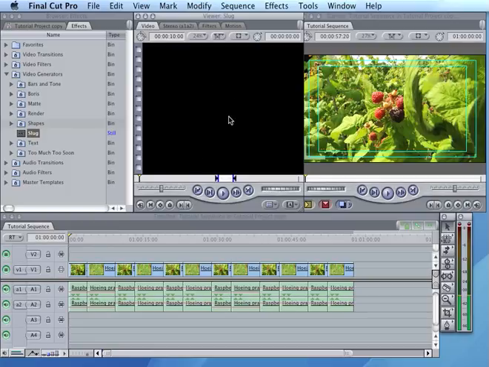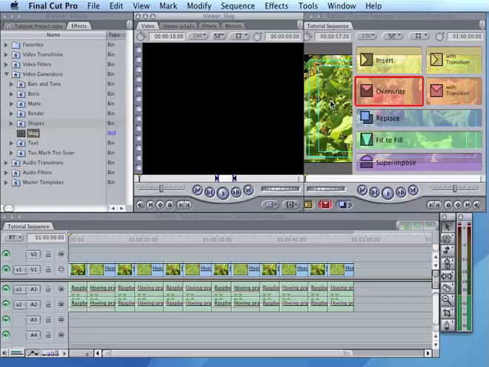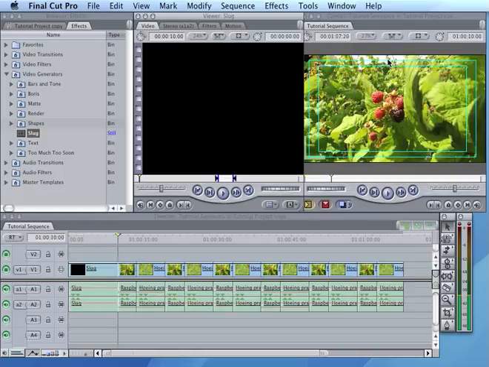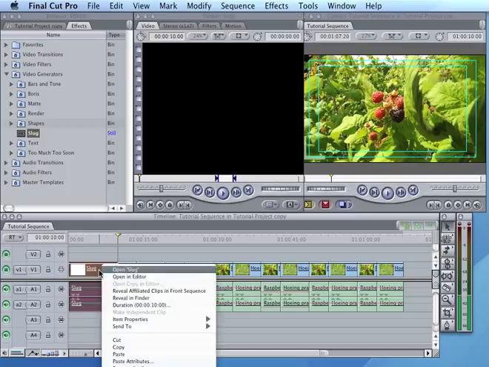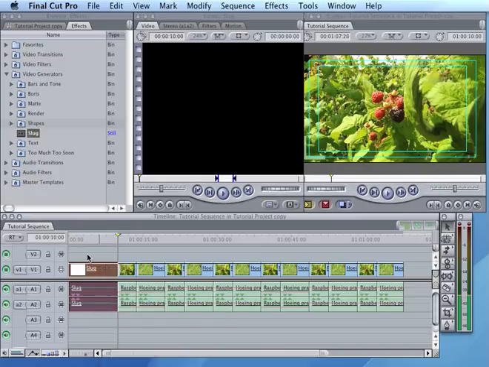Then I'm going to grab the slug and drag it over here to the canvas. And you remember that this is the canvas insert technique. If I go to insert, it will insert the slug at the point where the playhead is now. I will go to insert, drop, and voila, we have a slug placed just where we want it, right here, with no gaps. I'm going to right click and double check the duration. Indeed, it's 10 seconds. Exactly what we want.